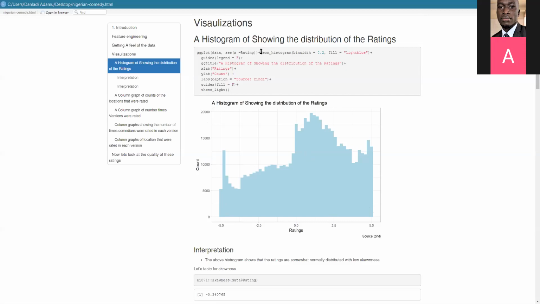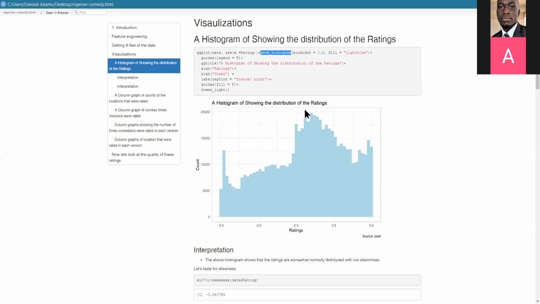So after doing that, in using ggplot, there are things called geoms. Geoms help you build the specific type of visualization you want. There are many visualizations, there are histograms, but of the data you want to visualize, you can decide what kind of visualization you're going to use.